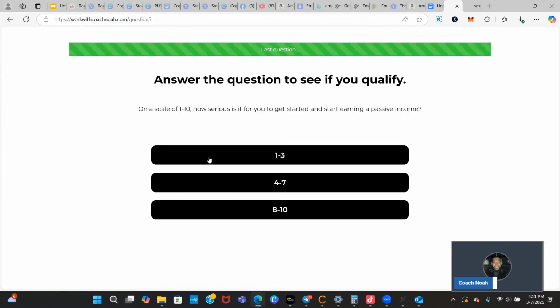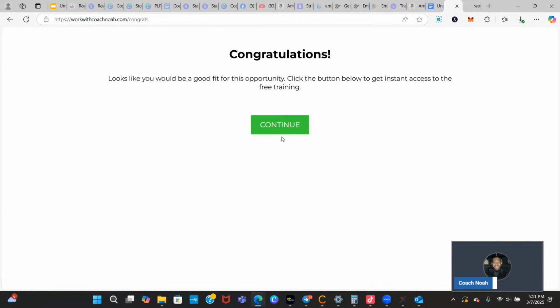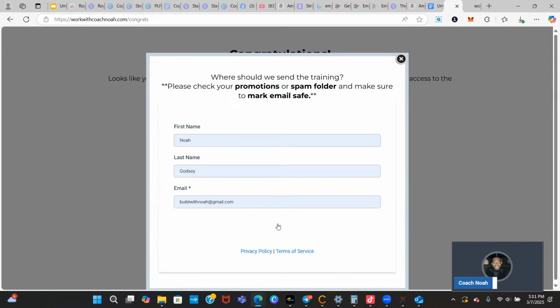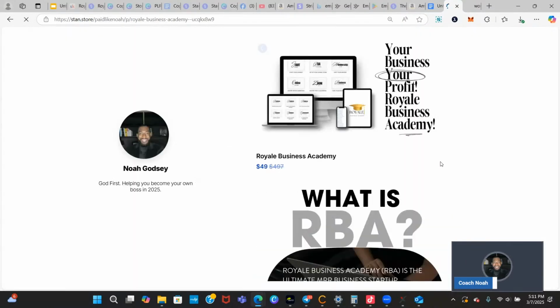Once you get to the last question, you get to this point right here, and you'll click continue and enter your information. Once you press this button, which you've probably already done if you're seeing this video, you're going to be sent an automated email with this exact same video. Just follow along on the steps with me and you can get this set up easily. If you want the same offer that I have, you're going to buy the master reseller rights to Royal Business Academy for $49 one time.